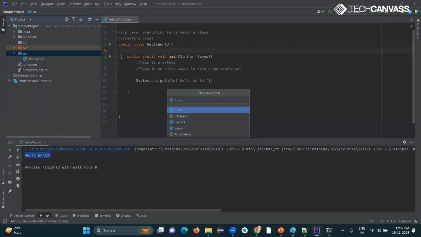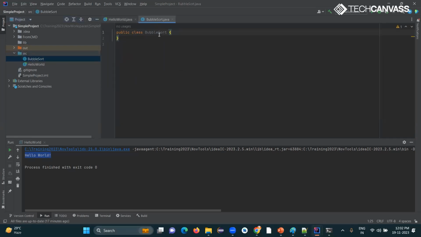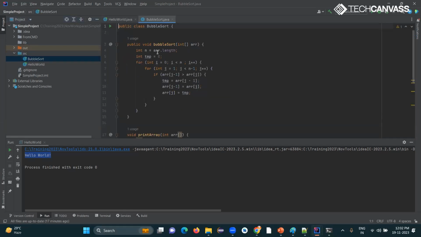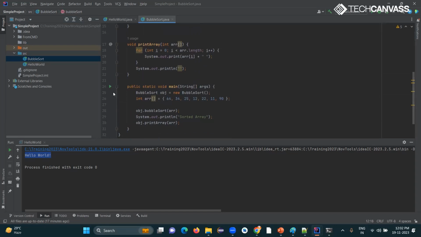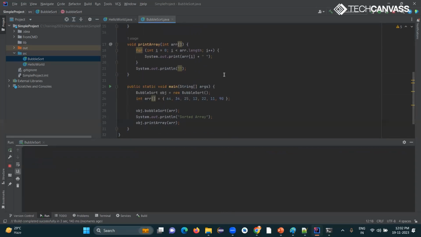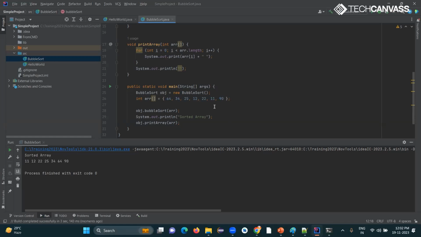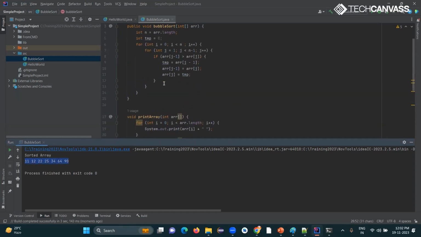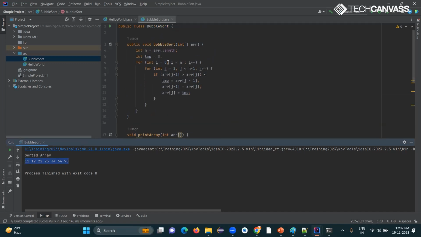I'll create a new Java class, name it as BubbleSort. The name should be same, this and this, BubbleSort. I have created, I'll run. Do we have the main method? Yeah, main is there. Run the main method. So see, based on this input array, he has done the bubble sort and this is the output that has been presented. So you run the program, you try to read what the programmer has written with each line.